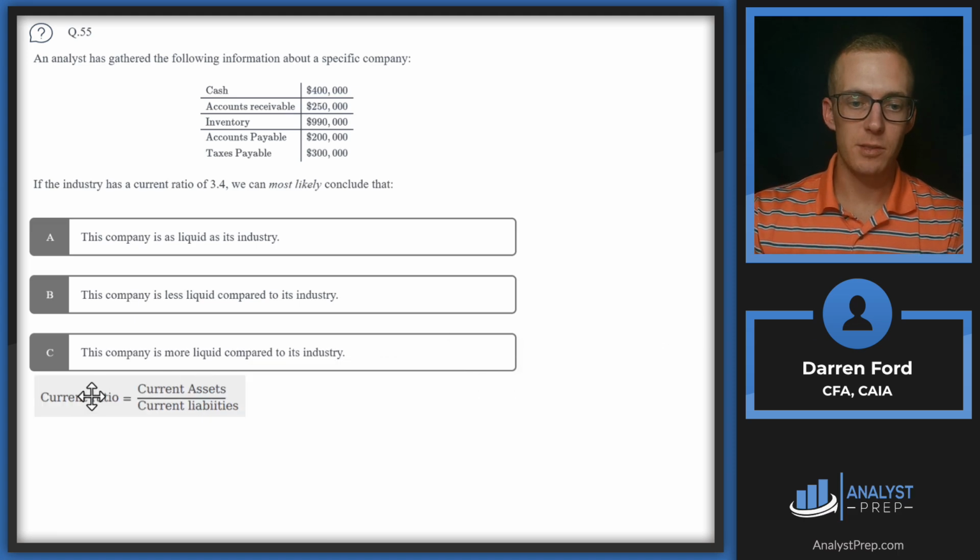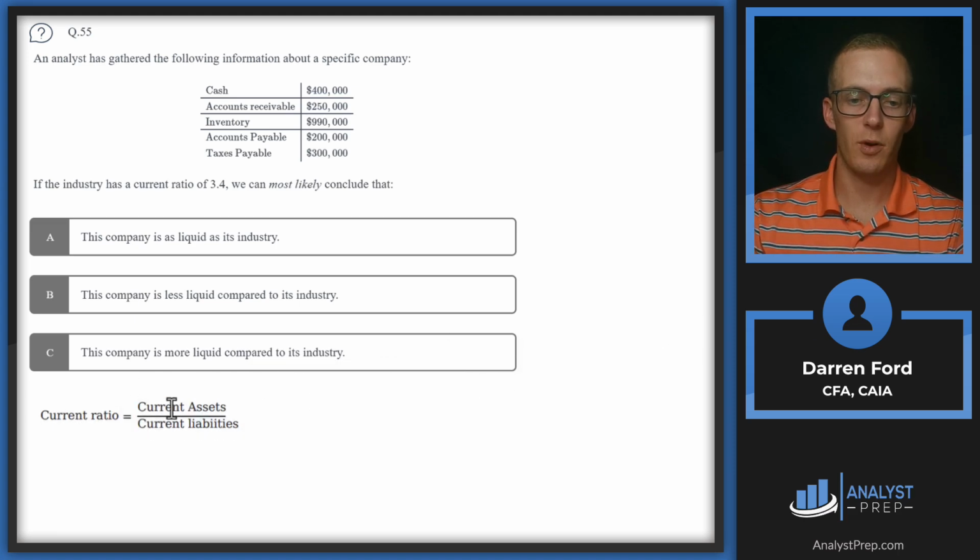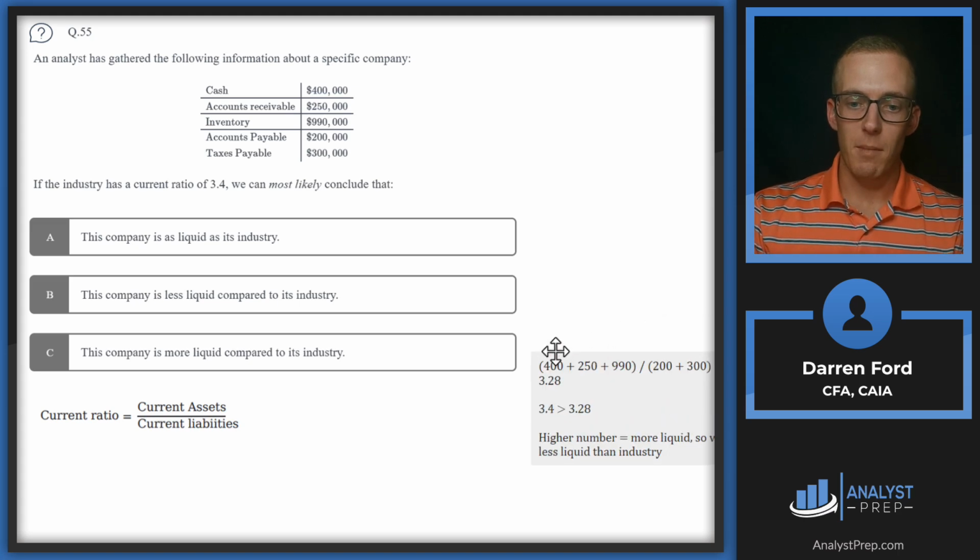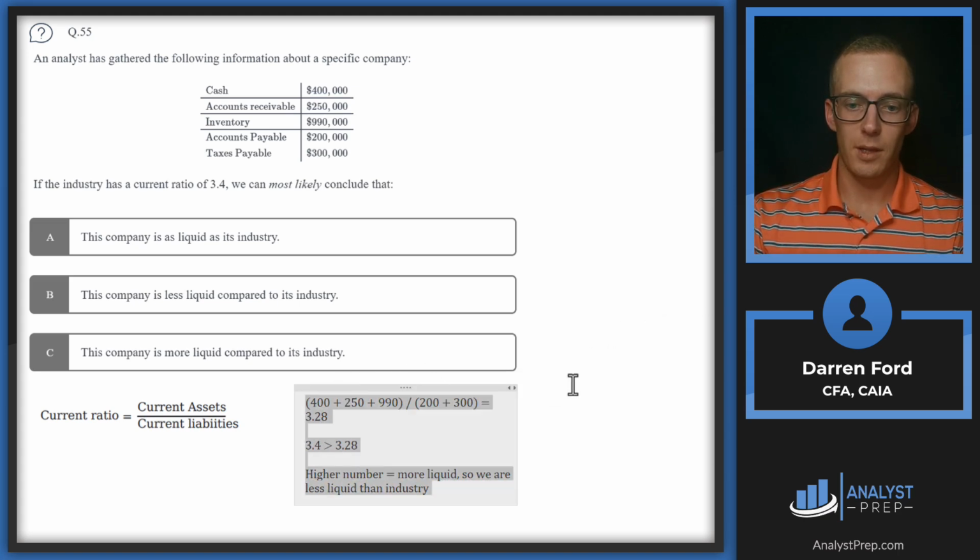So with that in mind, let's bring in the current ratio formula. So our current ratio formula is current assets over current liabilities. And what this is also telling us, with the assets in the numerator, is that if this number is higher or if the liabilities are lower, this is going to lead to a bigger current ratio, which means that the higher the number, the more liquid. So that's going to be important for our final answer here. So with that in mind, let's pull in our answer here.